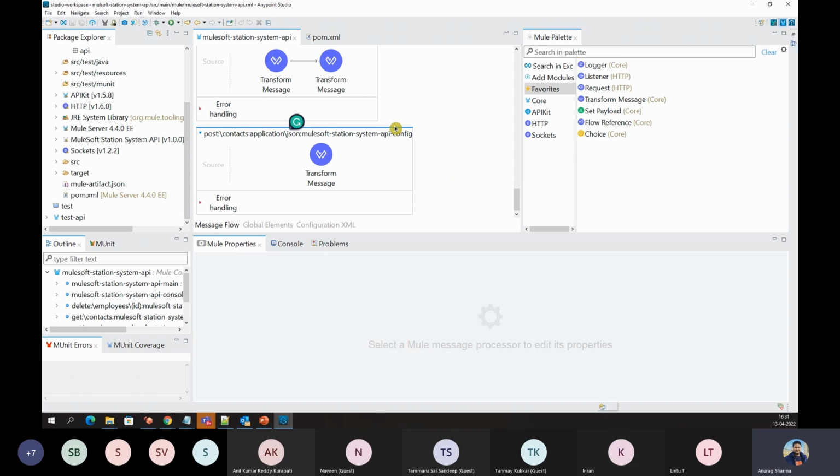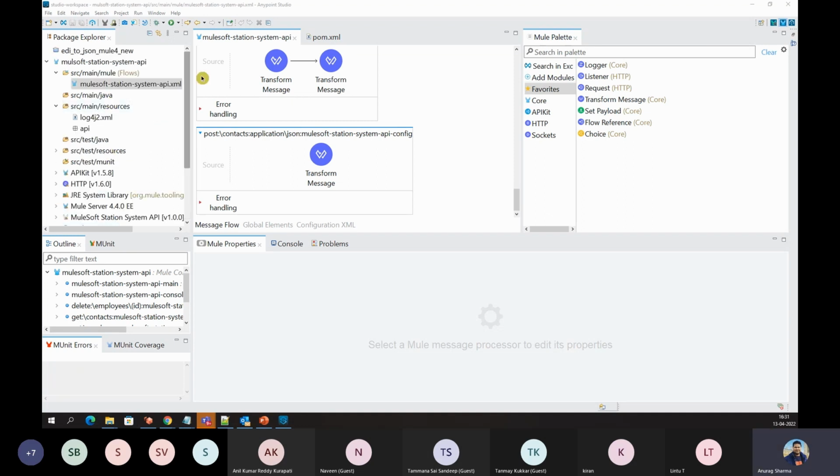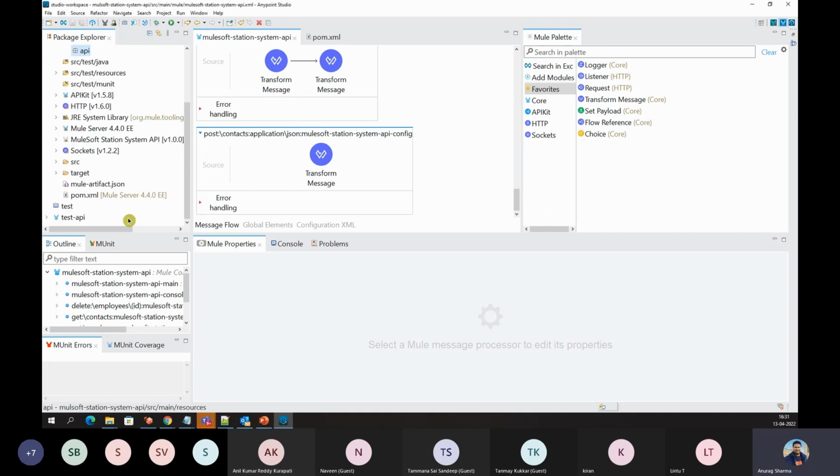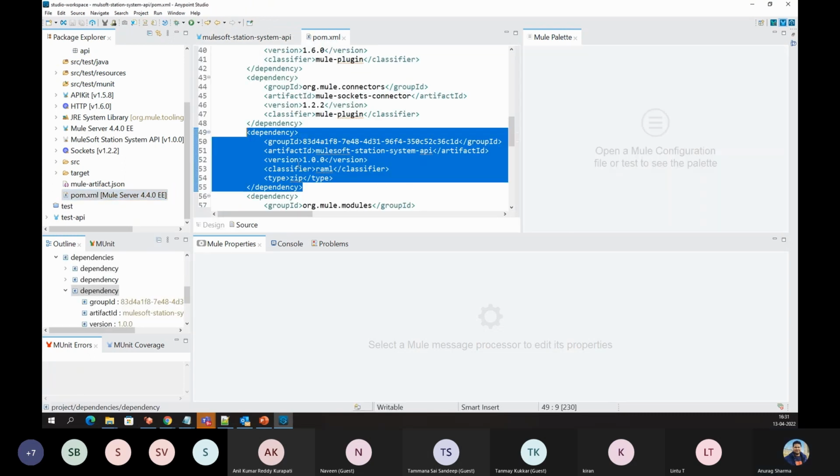So these are the options that we have covered, and these options were really important, I would say, for interview purposes, because most people don't know what will happen when we download an API specification from Exchange, or when we download an API specification from Design Center. This is the difference that you can easily see. When we did it from Exchange, there is nothing in the API folder, but it was added as a dependency.